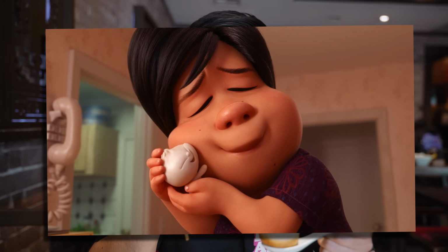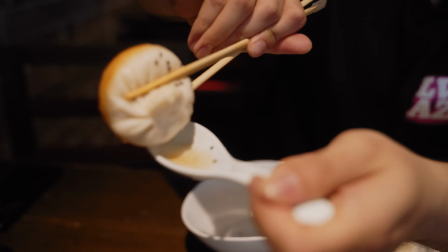Tastes like a warm hug. That's what this one tastes like. If you guys watch, I think it was Disney movies, you might have seen a movie they called Bao. It's the cutest little short film that they put in front of movies sometimes about a young Asian Bao. Is that right? Growing up. This one reminds me of him. Yeah, let's go again. Ooh.